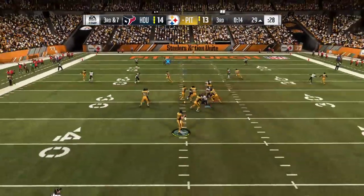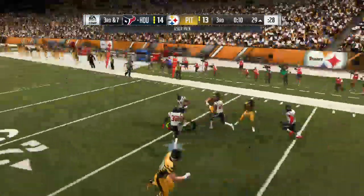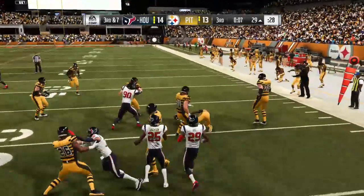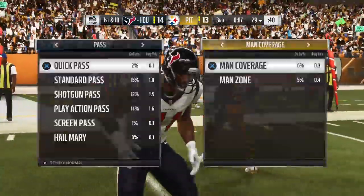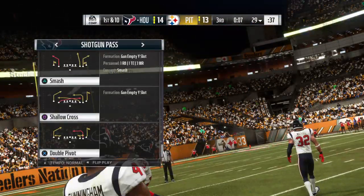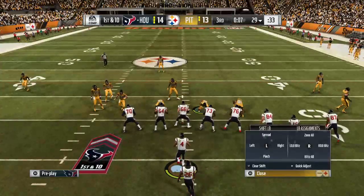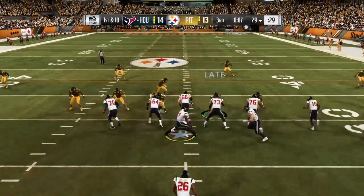They go play action with Roethlisberger. And Big Ben intercepted a 3rd time. Zach Cunningham with a pick. And he'll bring this one back to the 29. So that's back-to-back drives where they've thrown an interception. Ordinarily, we look at the offense and say, what's going on with your scheme? Maybe we should look at the defense and just give them a whole lot of credit. They've got them frustrated right now.